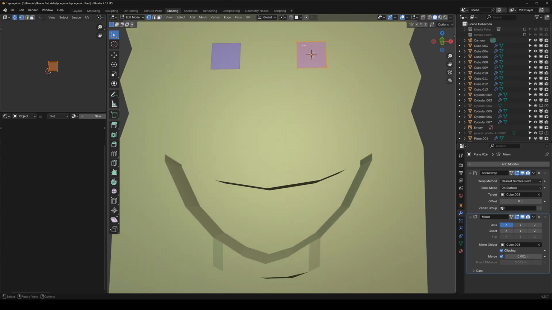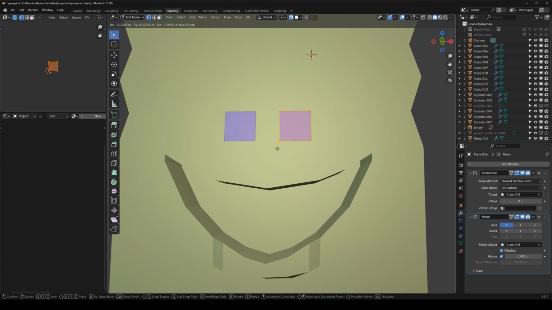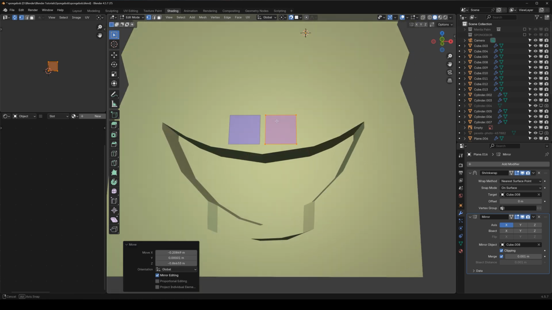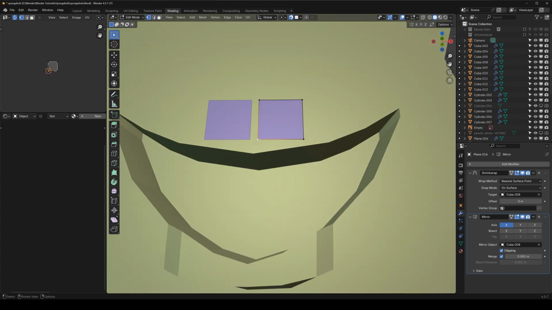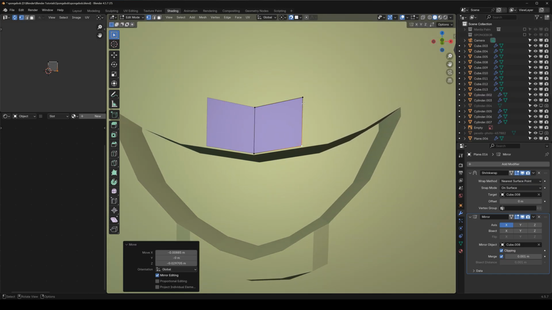Right, go to vertex mode and select all these. Sorry, one important step. This is just for additional safety. Up here, you've got your snap, your little magnet icon, and snap to face. Okay, and now let's bring these down, and because we've got clipping on, they won't cross the zero line. Let me leave my subdiv off, we don't need that on. Okay, so that's my center point right there.